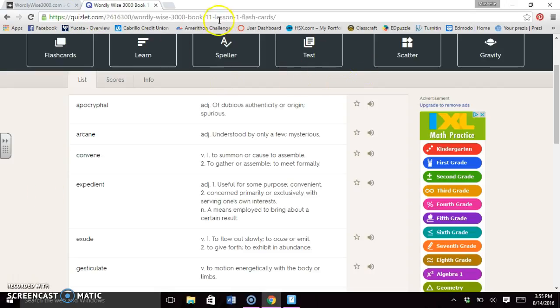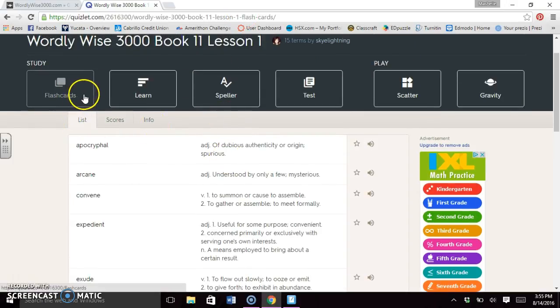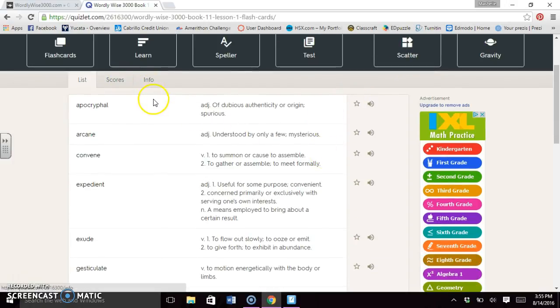If you actually are using the Quizlet website, you'll notice it actually turns these into flashcards. There's spelling, there's a test, there's different games to play with each word list, and it will actually keep track of your scores if you want to make a free account. So it's another good way to practice. Okay, now the star is if you need to extra study this word, and then here is if you want to actually listen to the pronunciations of the words. I'm going to give you pronunciations, so you might not have to listen to that, but when you don't have me, if you have problems with pronunciations, that can help you.